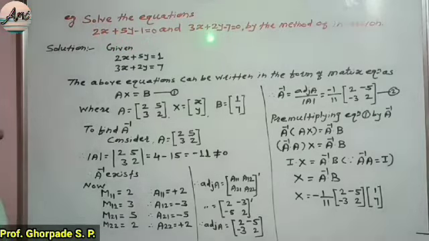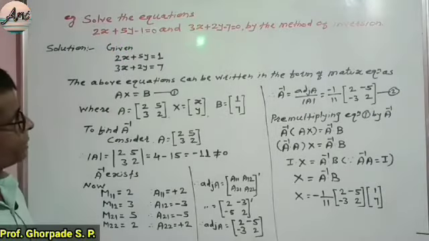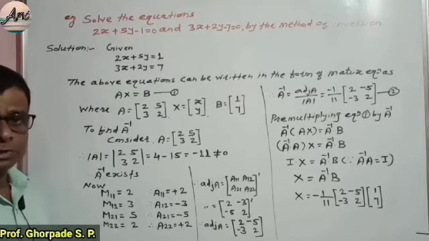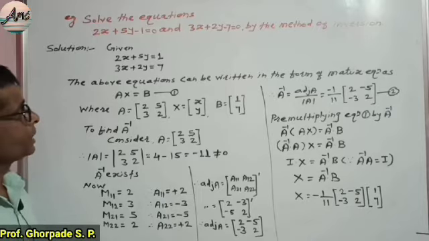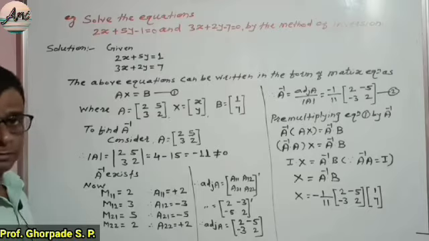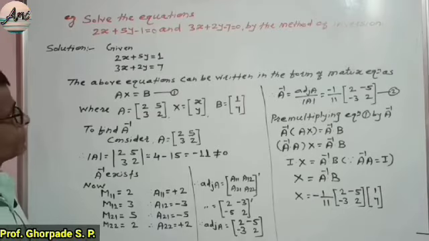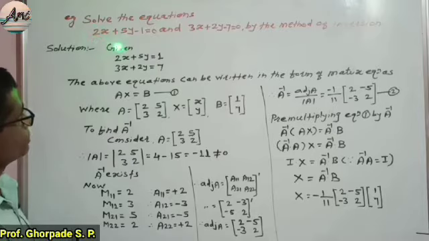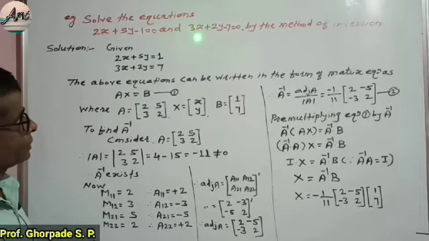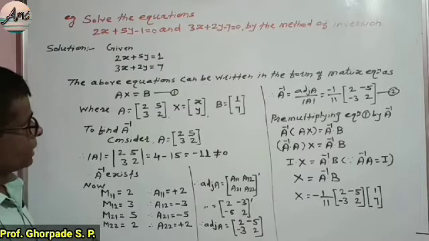Solution. The given equations 2x plus 5y minus 1 equal to 0 and 3x plus 2y minus 7 equal to 0 are not in a standard form. Why are the two given equations not in a standard form? Because in the given equations, the constant is present in the left hand side. So first we have to transfer that constant to the right hand side. Then the given equations can be written as 2x plus 5y equal to, this minus 1 becomes plus 1, and the second equation 3x plus 2y equal to, transferring this minus 7 to the right hand side becomes plus 7.